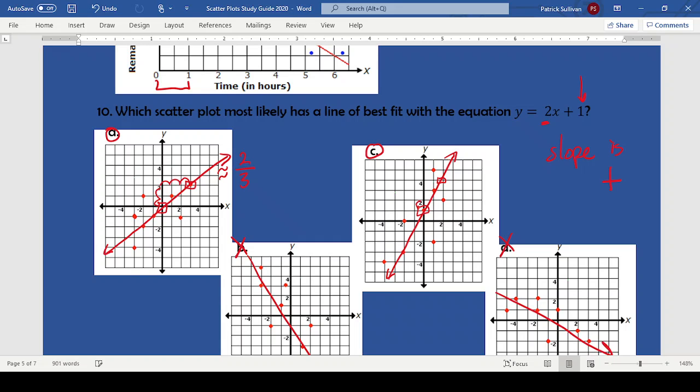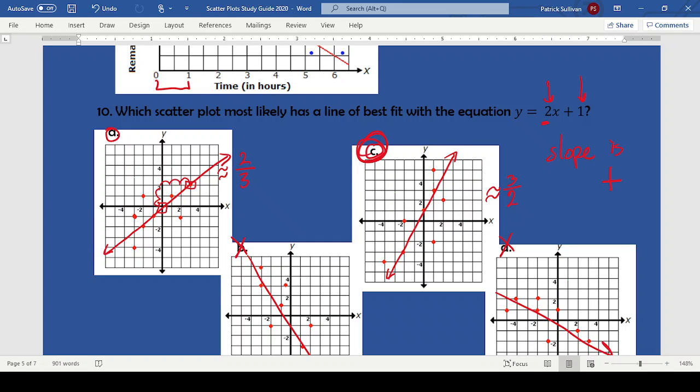Well, I went up 1, 2, 3, and then I went to the right 2, so 1, 2. All right, let me just double check that really quick. 1, 2, 3 over 1, 2. And so that would mean I have a slope of roughly 3 over 2. Okay. Again, which one of these values is closer to positive 2 between these two slopes? Well, this one is, of course. So taking into combination that the y-intercept is much closer to 1 and that the slope is also much closer to 2, then C becomes the natural choice to pick.